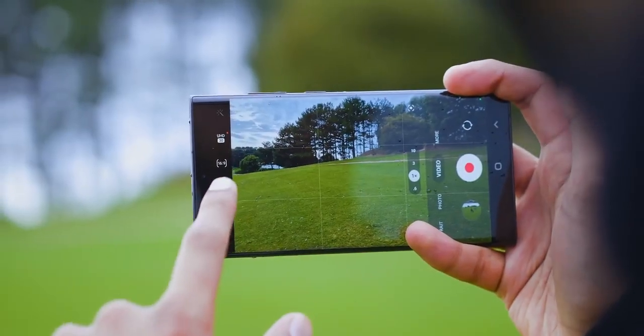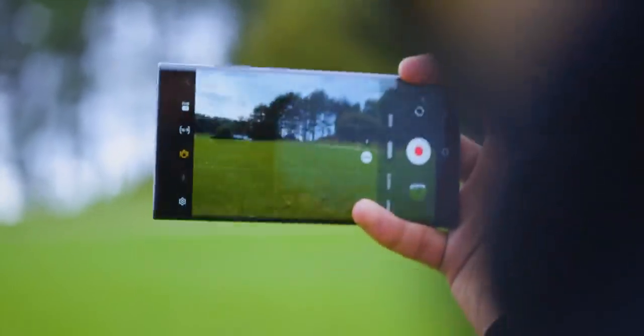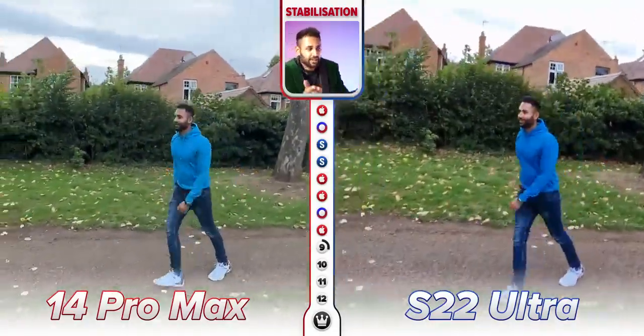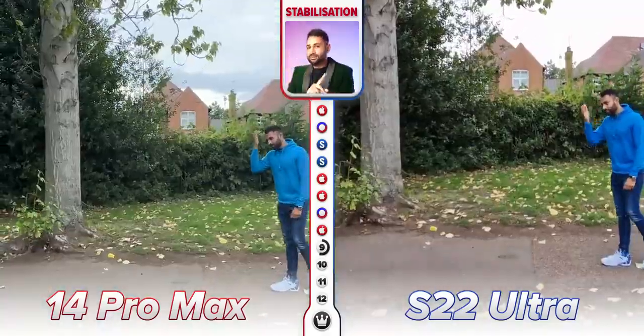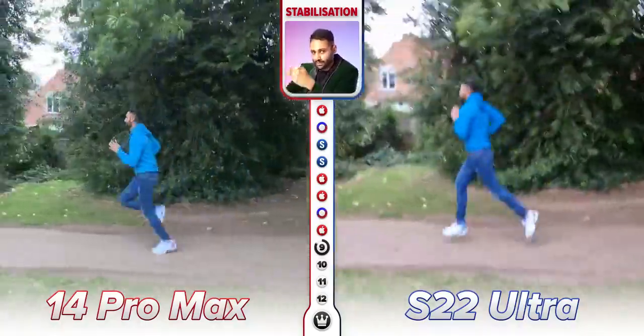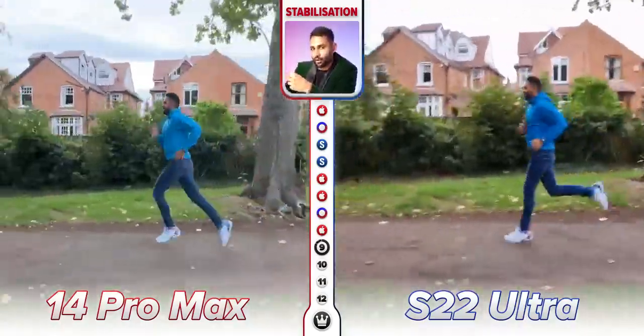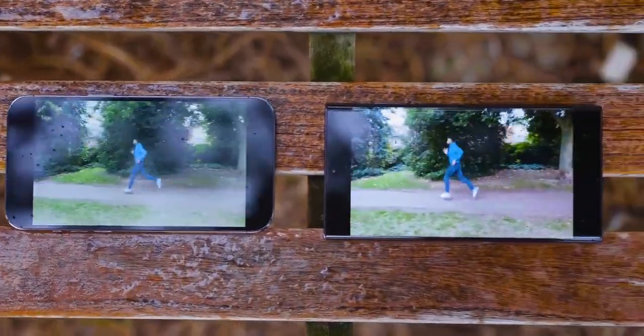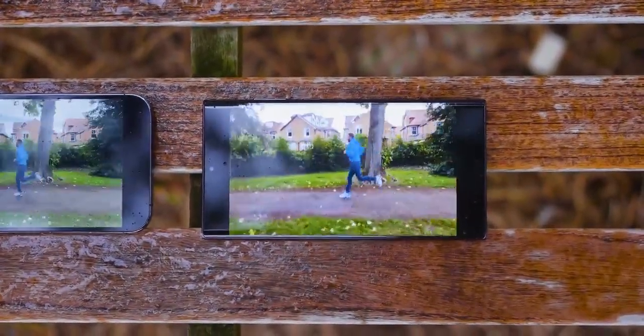Action mode on the iPhone 14 is similar to Samsung's super steady video that's been around for four generations — it takes video as normal, then uses digital zoom to crop in and moves the viewpoint around to match each frame and make the whole thing appear as smooth as possible. Apple's implementation is not just dramatically more stable but also has less of a quality hit. Normal video can be shot at 4K, and while action mode only works at 2.8K resolution, that's still over two times the pixels of Samsung's implementation — enough that on your phone's display, the iPhone's results look like normal footage.